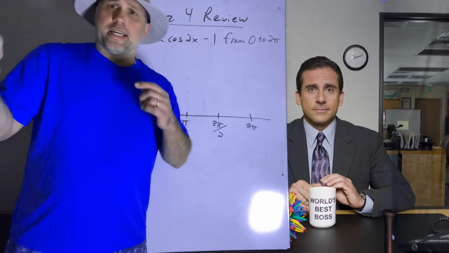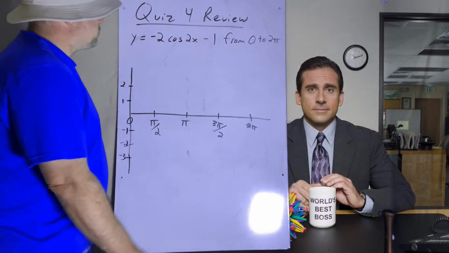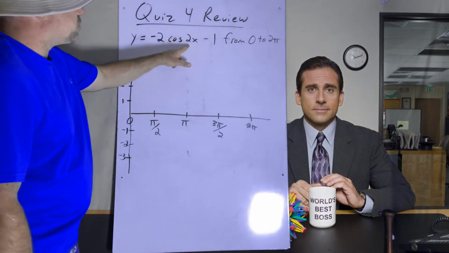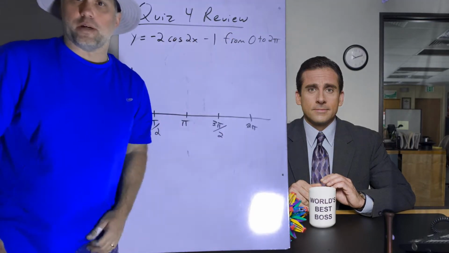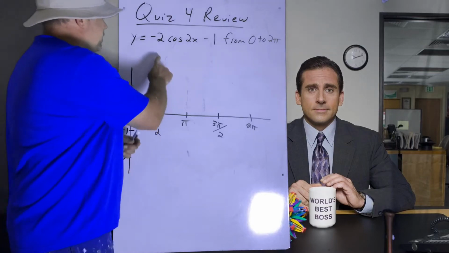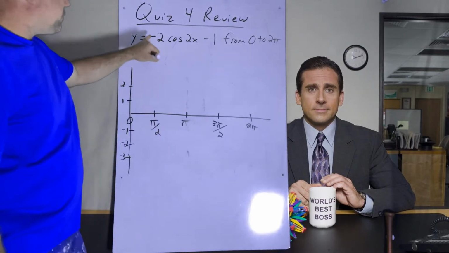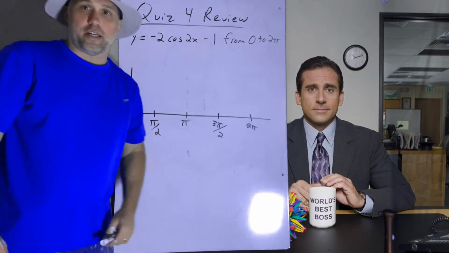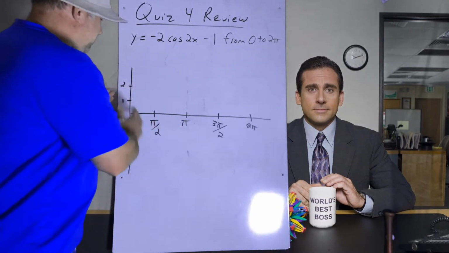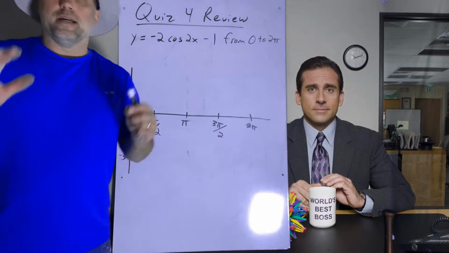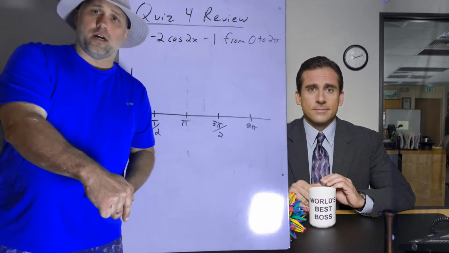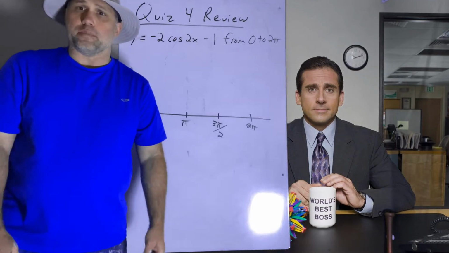All right, anyways, here is the one example that I'm going to do just to go through everything. I'm going to ask you to graph -2 cosine 2x minus 1 from 0 to 2 pi. So I'm throwing everything at you. I'm giving you an A value. I'm giving you a negative, which will reflect it. I'm giving you a B value, and I'm giving you a C value. And I want you to graph it from 0 to 2 pi. If you want to pause the video and try this on your own, you can. If not, you can just follow along as I do it.